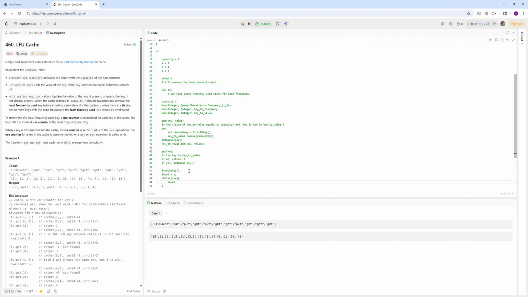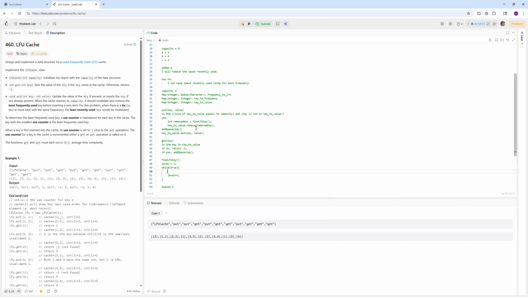I'm traversing each level, right? Until something stops me. Start from level 1. Now I'm getting the current queue. Get level.